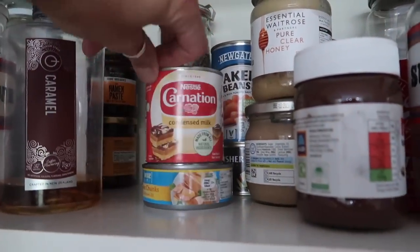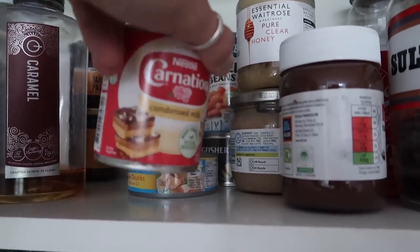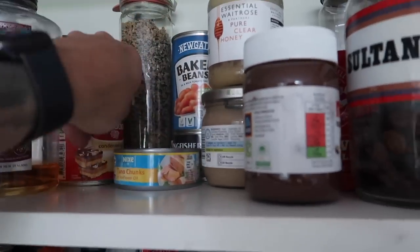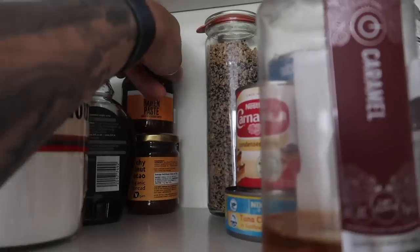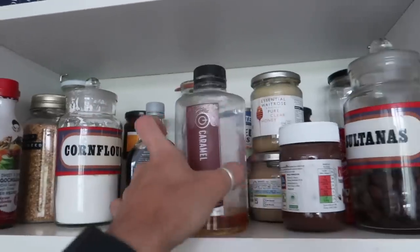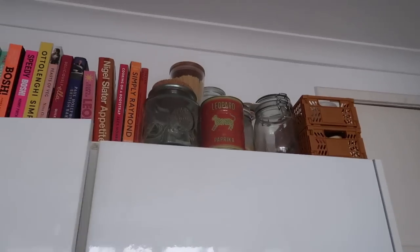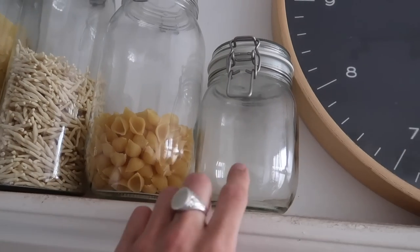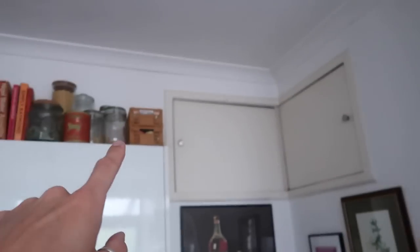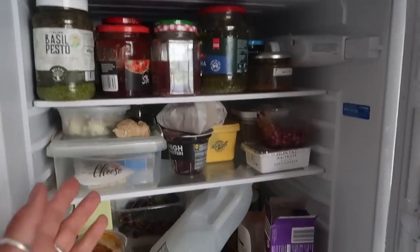We've got some condensed milk — I was going to make millionaire shortbread with that, so maybe I can make that this week. There's a tin of tuna, maple syrup, some ramen paste we could maybe incorporate this week. We haven't really got a lot of dry goods so we could definitely do a stocking up. Up top is just crackers and that kind of thing. Pastas — we're somewhat okay, got enough conchiglie, maybe some penne and fusilli would be good.